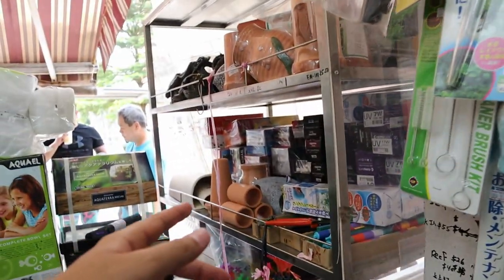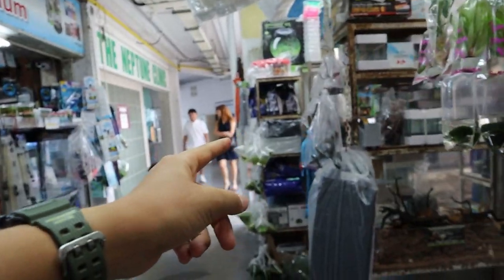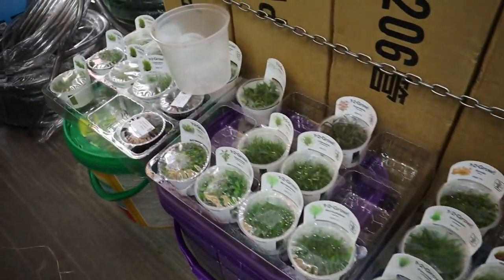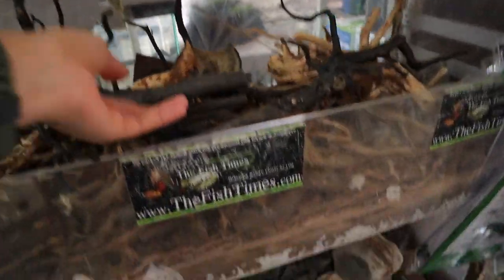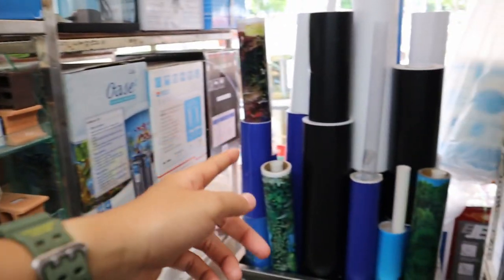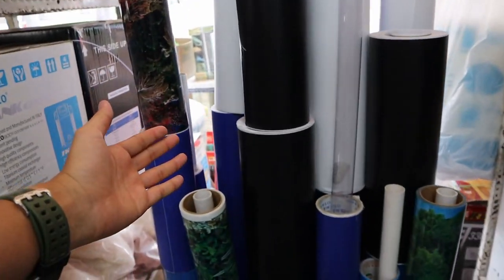Before we take a look inside I want to show you the outside a little bit. You can see there's plants hanging everywhere here. You've got all these pipes, pleco caves - these aren't the big ones, the smaller caves are over there. Look at all the plants here, you've got them on the ground as well and some Tropica plants down here. Just an incredible selection. Here you've got your hardscape materials - driftwood, rocks. Over on this side you've got the smaller ones, good for shrimp and smaller plecos. Over here are background sticker papers - you stick it on the back of your tank and you've got a background with a whole bunch of colors to choose from. And there's still more plants around me, pretty amazing.